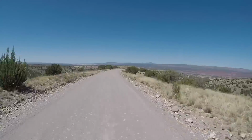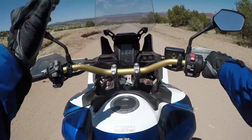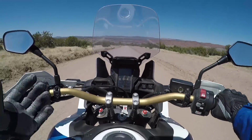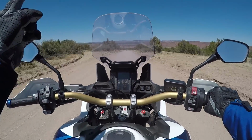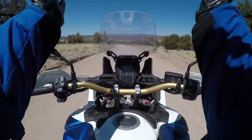Holy smokes, look at this view, you guys. Okay, so if you're on a dirt road, we know this bike is going to be totally fine, but it is bigger and heavier and taller, and historically those are not features that make for a better street bike. So to figure out how this thing handles the asphalt, there is only one place we can really go.